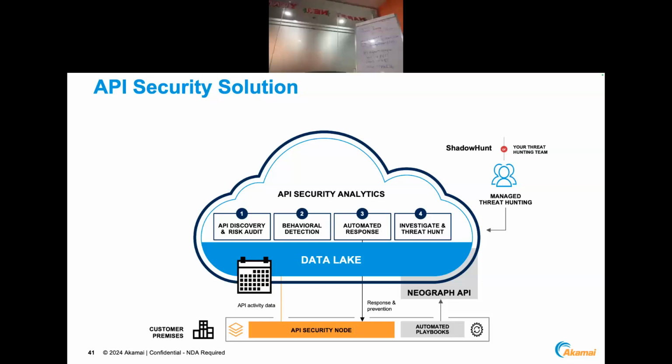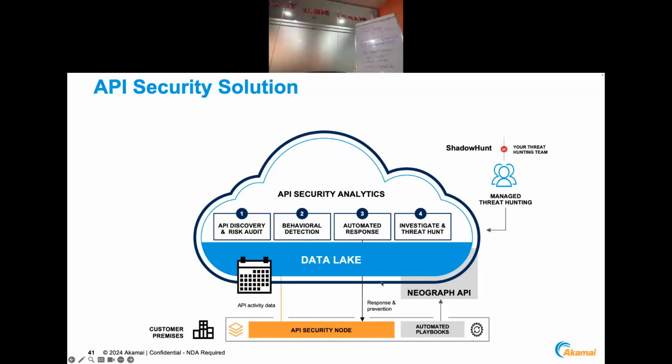You may see that right now the user is doing this request and it may look normal, but when you look at the past history of how this user was accessing your API, it looks malicious. So that's why the data lake is very important, to go back and see the history of what this user was trying to do with your API. If you don't have the data lake, you cannot achieve that protection. So we store all the data in the data lake.